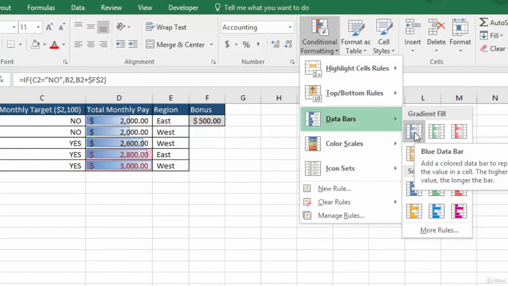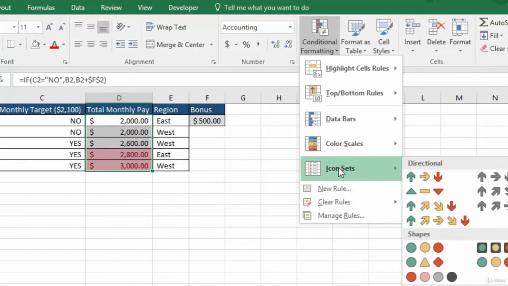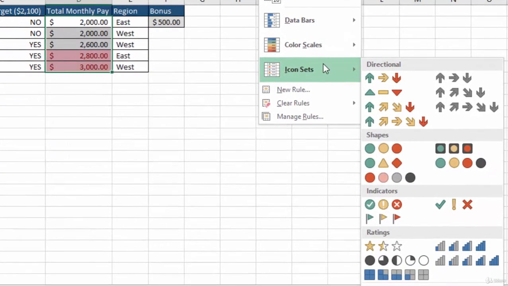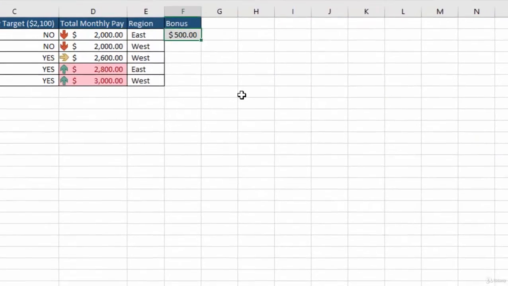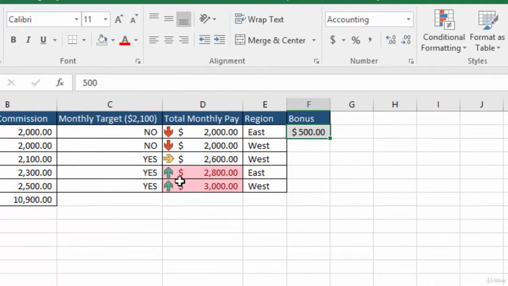But while we have this top 2 formatting in the red laid on there, let me jump to the icon sets and show you what we can do with that. Because this is a case where we can apply multiple formatting without too much overlap and basically muddying things up. So you can see you have arrows, shapes, indicators, and ratings. Let's just go with a simple example of directional arrows. So you can see when I hover over this, in fact I'm going to click on this, you can see that now what it's doing is it's taking the top 2 and doing an up green arrow, it's taking the middle and doing a sideways yellow arrow, and it's taking the bottom 2 and doing a downward facing red arrow.